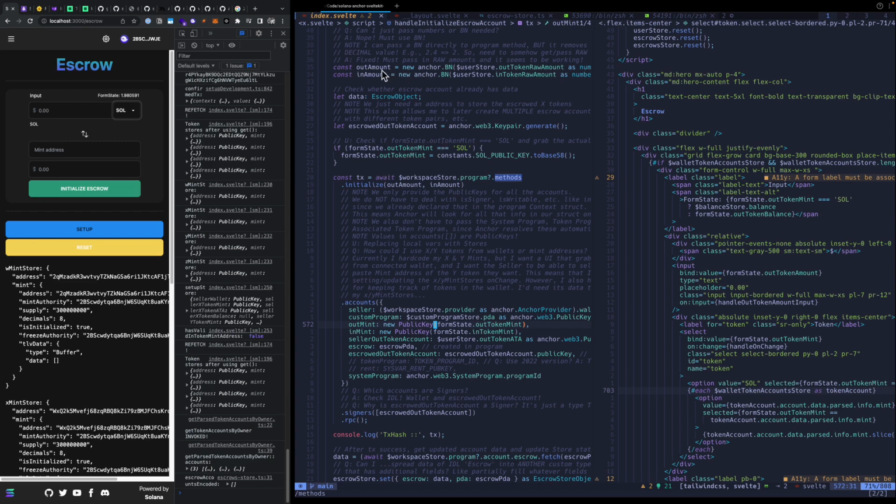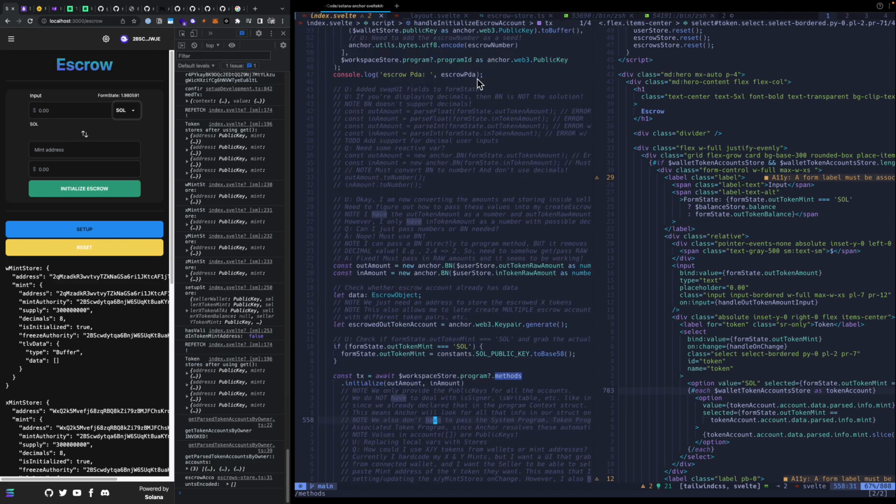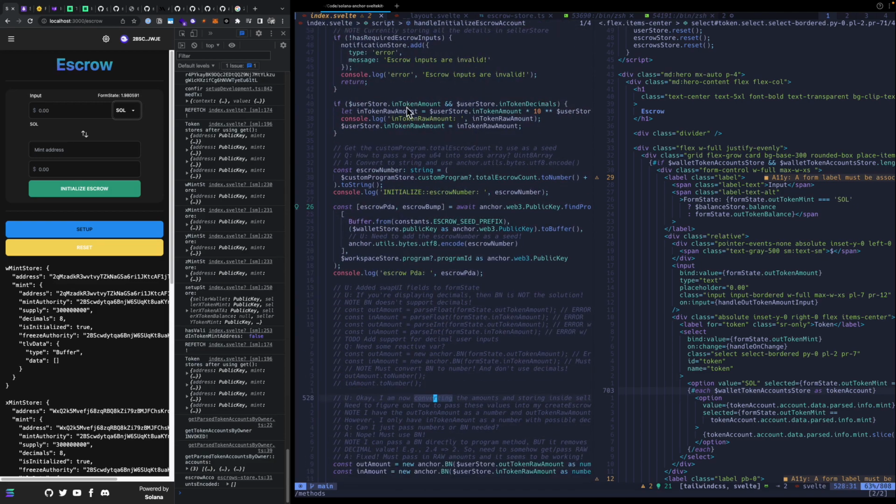These out amounts and in amounts are coming from the user store raw amounts because we've updated the user store up above.